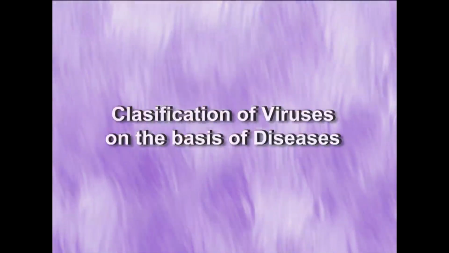So prior to the invention of sophisticated instruments, when viruses could not be seen by scientists, the only characteristic known about viruses was their ability to cause infections. As they were considered agents that cause infections, scientists started classifying viruses on the basis of the diseases that they can cause. In this way we can broadly categorize them into four groups.